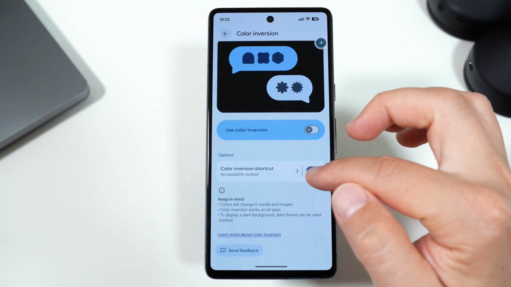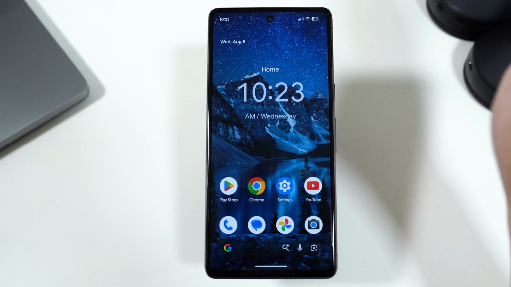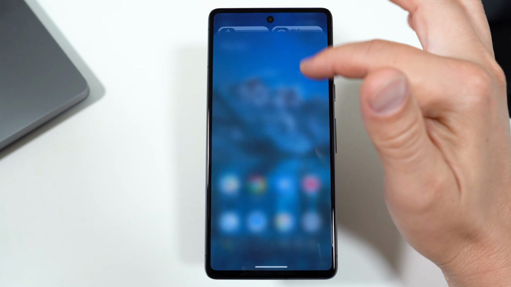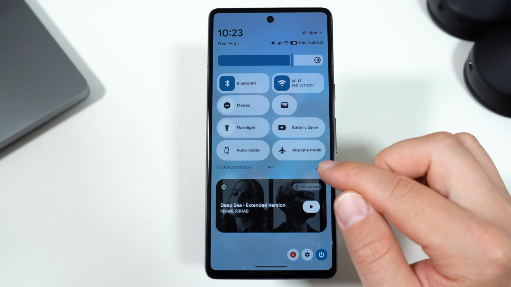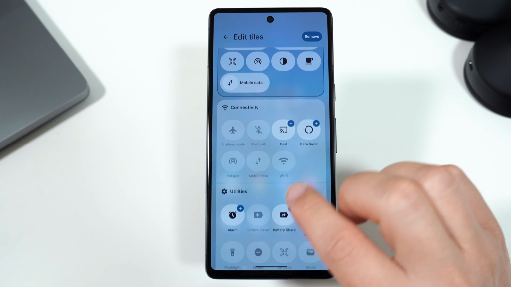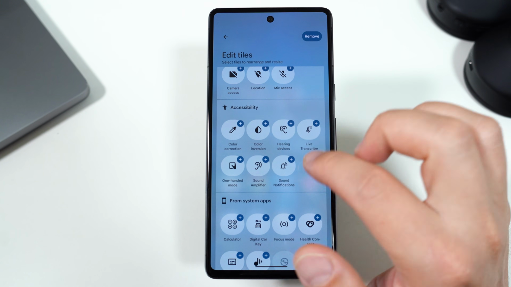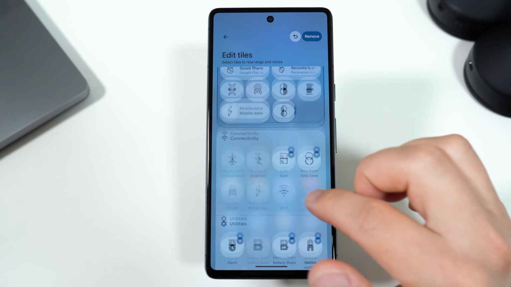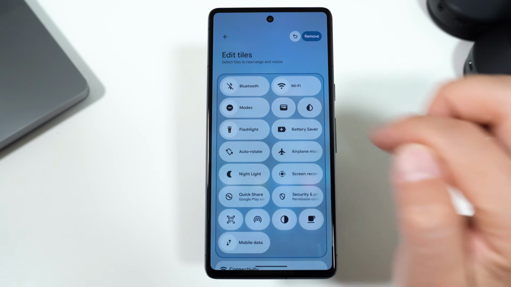If you want to have a quick, easily accessible shortcut without having a button floating on your screen all the time, you can always do this through Quick Settings instead. Swipe down from the top right corner and swipe again to view the full Quick Settings panel. Then tap that pencil icon to edit your quick settings, scroll down to look at the available buttons, and look for the Color Inversion button, which you'll find under the Accessibility group. Once I locate the button, I'll tap that to add it to my quick settings. And after it's been added, I can even tap, hold, and drag it higher to put it in my preferred position within that quick settings panel.